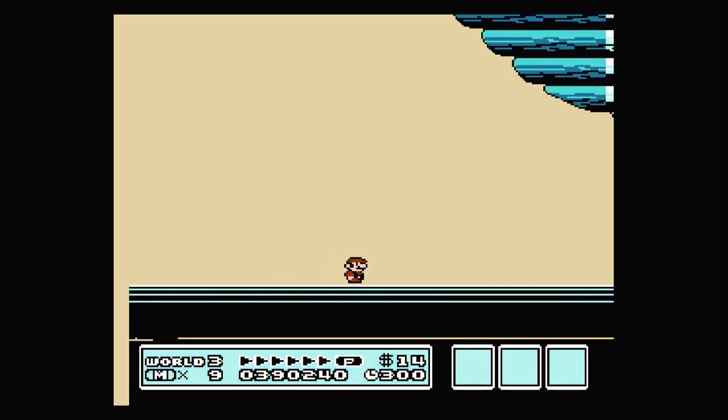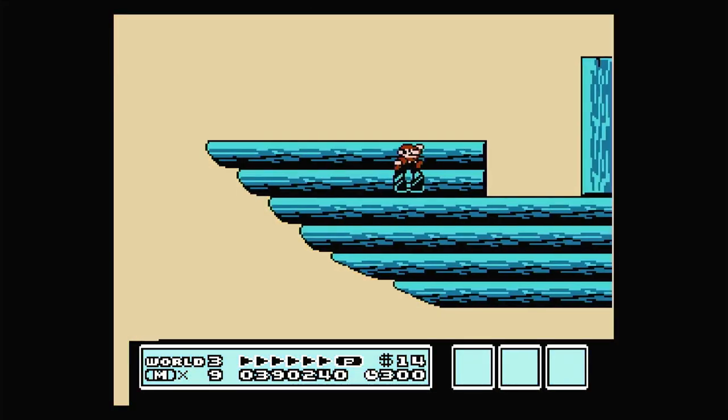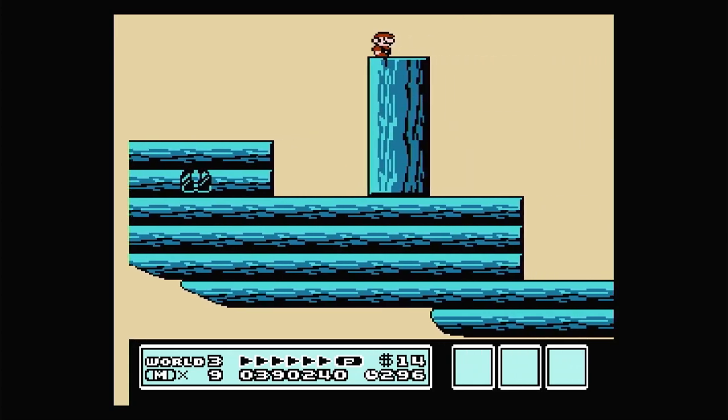Yeah, well, Toad's face there. Oh my god. I'm gonna save state here as well. Oh, hello, Mario! Alright. Let's do this then. Go through this level.